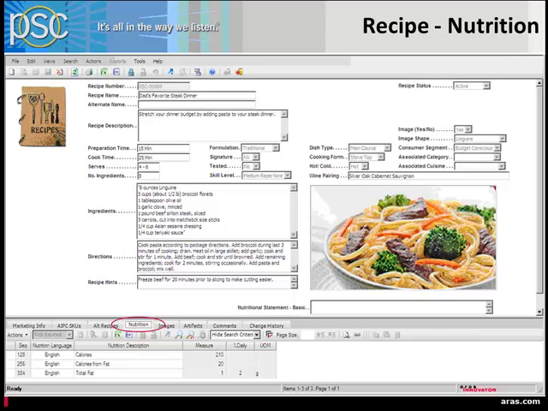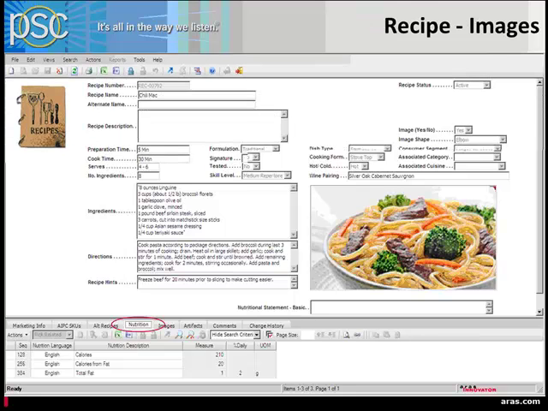If they were going to actually provide nutritional information about this particular recipe, they would hire an outside independent firm to go out and prepare the recipe, do the nutritional analysis, and provide them a certified statement back that here are the nutritional measures of a serving of Dad's favorite steak dinner. It's a matter of understanding how much risk a company is willing to take upon themselves. And in this particular case, we've just allowed them the opportunity to provide that information to a consumer versus actually tracking it.